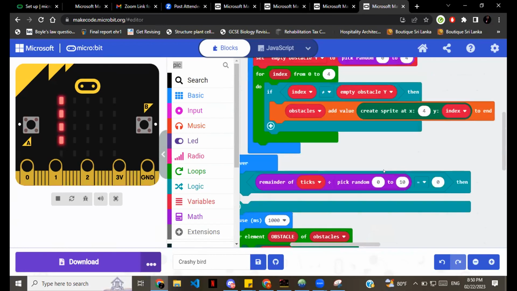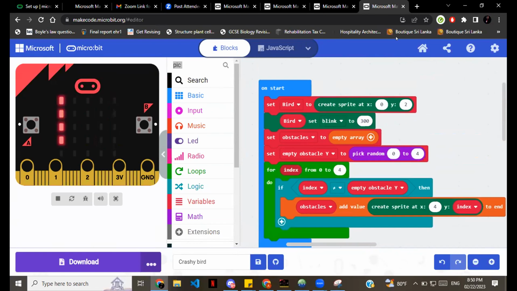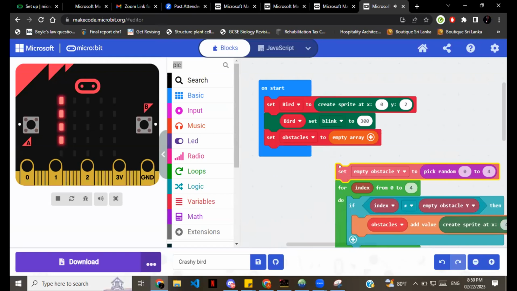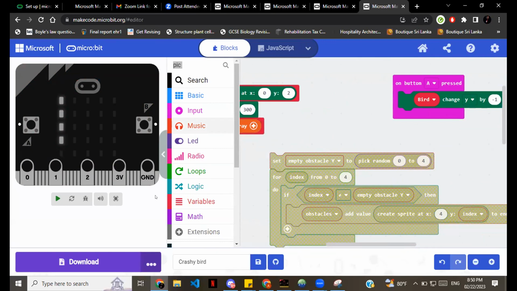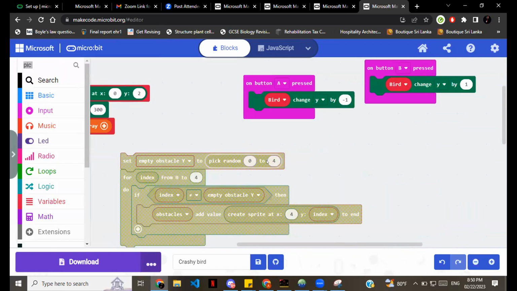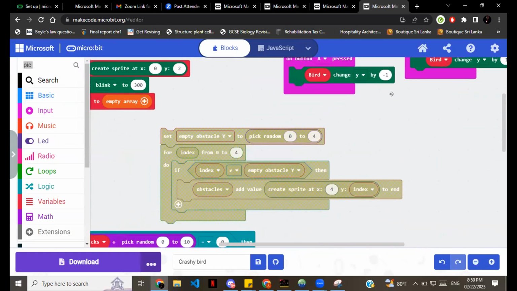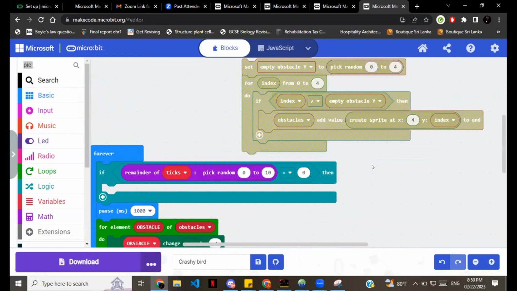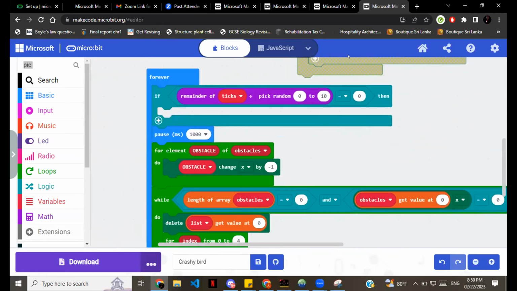You haven't completed some parts. Start, set create sprite 0 to Y. Set obstacles, and these two sections you have to remove from here. Set is correct. Then the for loop, if remainder.